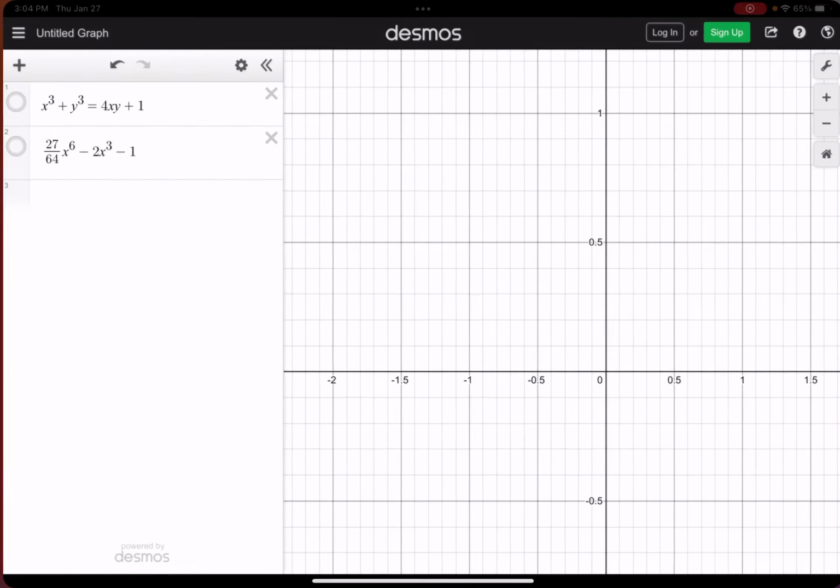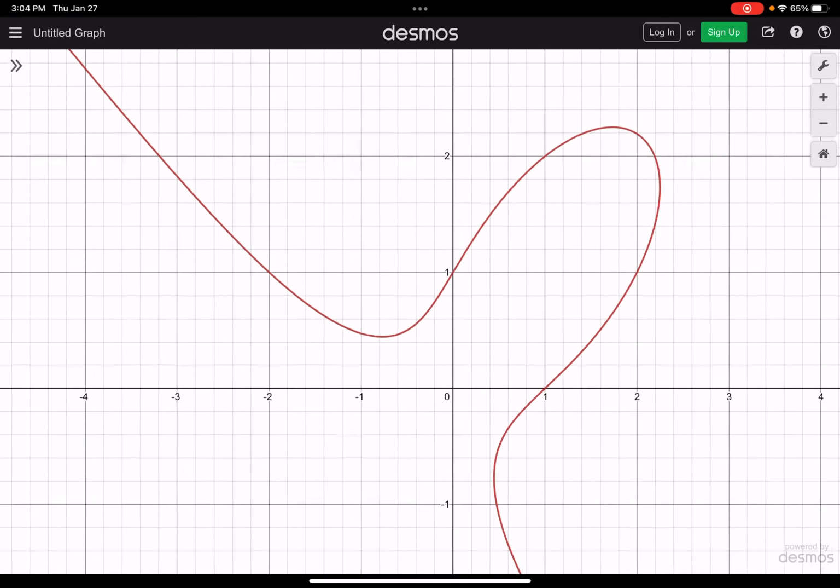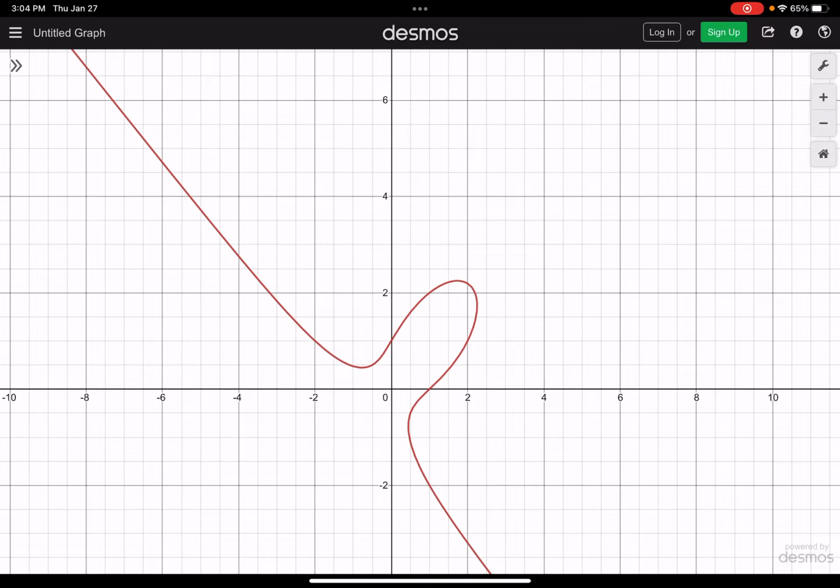All right. So let's take a look at the curve. This is a very bizarre looking curve, so it's not a function. That's why we're saying curve. It wouldn't pass the vertical line test, which we expected. And that's why we have to implicitly differentiate versus normal differentiation. So we kind of expected some crazy looking curve. So what is the question? The question is, where is there a horizontal tangent line on this curve?